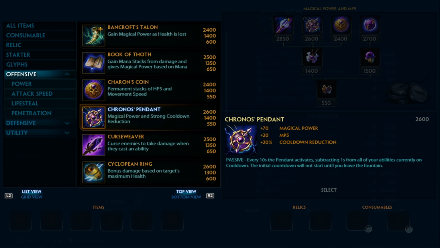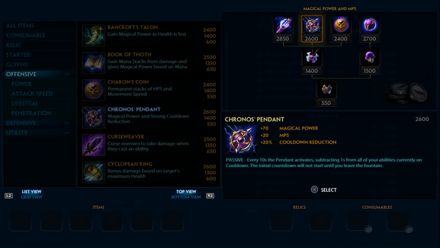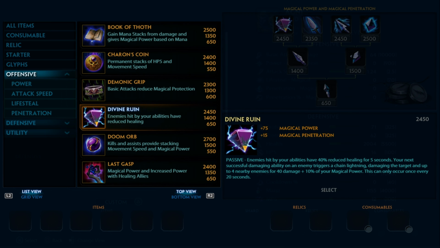Another great item would be Chronos Pendant. This item provides magical power, MP5, and cooldown reduction. This item is one of the best cooldown reduction items in the game and is essential if you want to spam those abilities. For anti-heal on mages, I would suggest Divine Ruin.